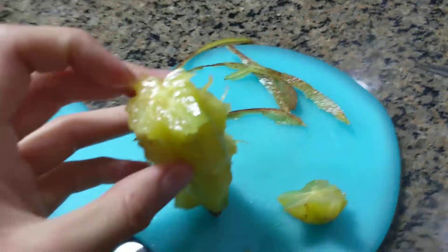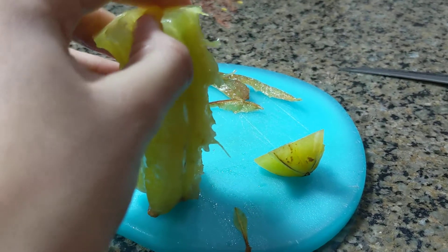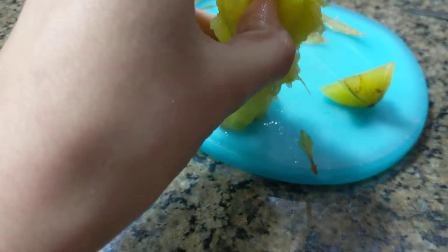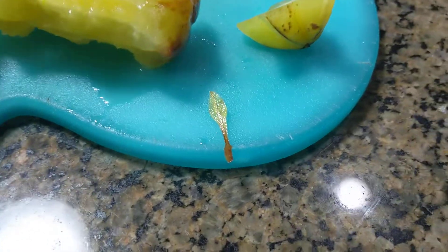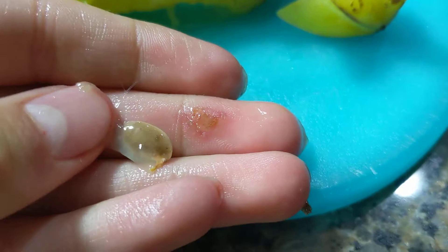If you want the seeds you want to cut into this — it's better to use your finger. And inside you'll find a core which contains seeds. Here I have found one seed. It's better to get the fruit over ripe than under ripe, because then the seeds have already matured. And here I have a starfruit seed.